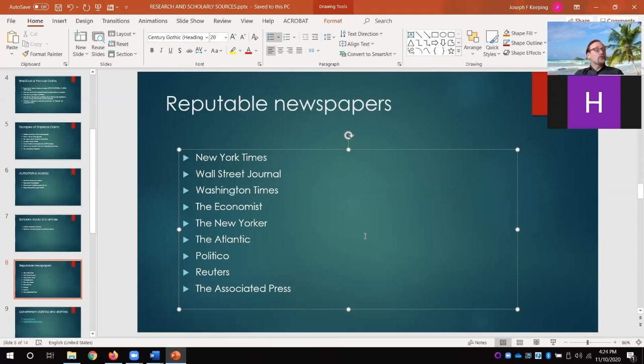an internet-based existence. If you're not sure, if it isn't a name that you recognize, if it isn't part of this list, sometimes you can Google it and just see what you get. For instance, when we've been going through some of the examples in class, I've gone to Wikipedia. I don't want you to use Wikipedia as if it were a scholarly source, but you can use Wikipedia to decide whether or not something is a reputable newspaper. If it's something you've never heard of, then you're going to have to do some work to determine whether or not it's something that you can trust.